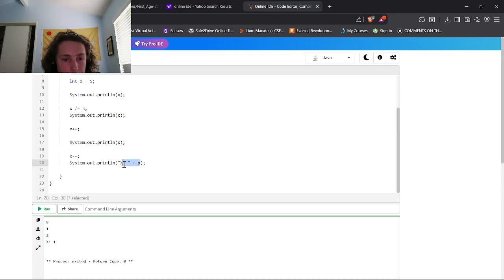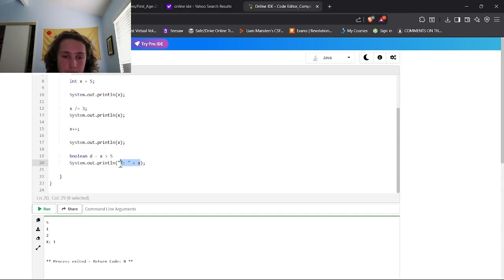Let's just go here and create a Boolean value that is called D. Let's do D equals x is greater than 5. As we know here, x at this point is equal to 2, so this will be false.